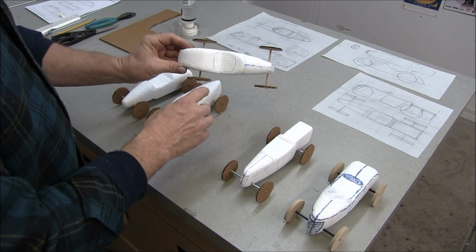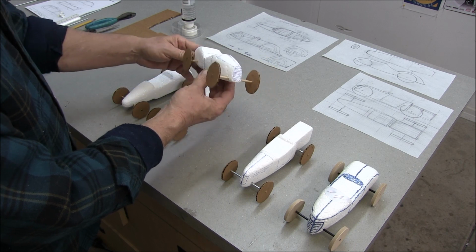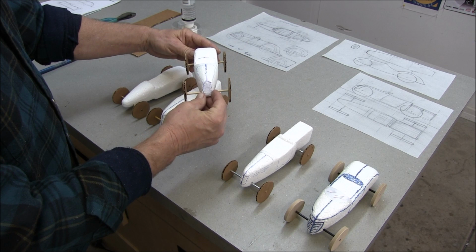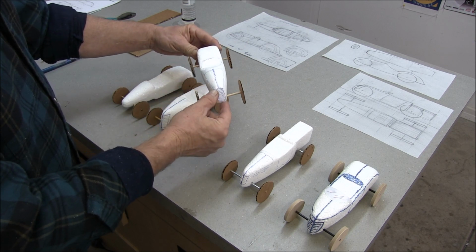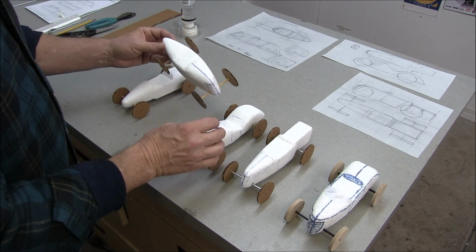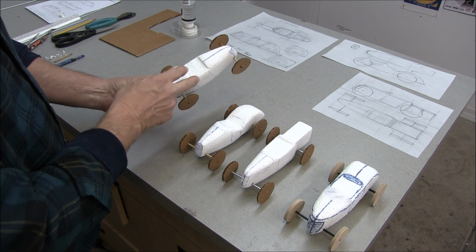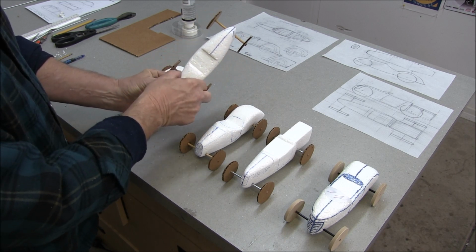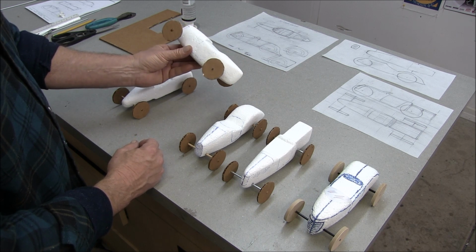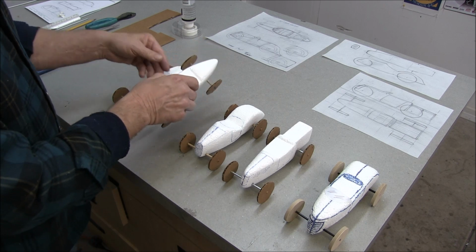This one is the curved version, a lot of curves. This would be the most difficult body to make, but I think it could be the most visually interesting and pleasing. You can see how the grill might be on that. This is the Streamliner. This was the second one I made, and I could have made this a little bit sleeker. But it's an interesting shape, that's for sure. Also has that mid-30s grill.